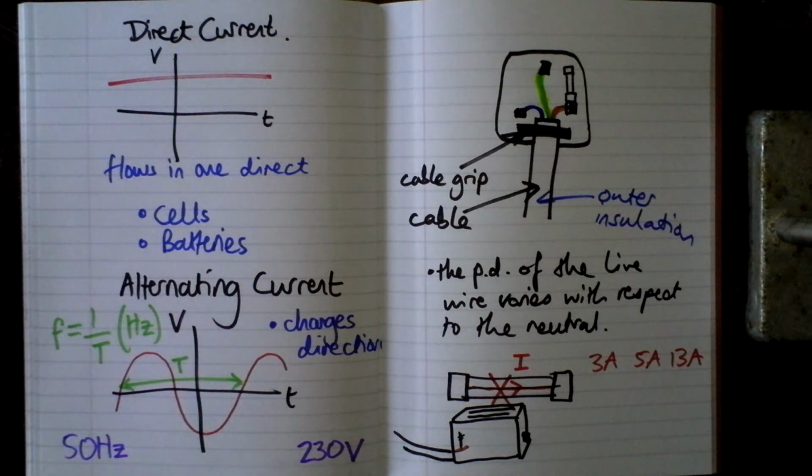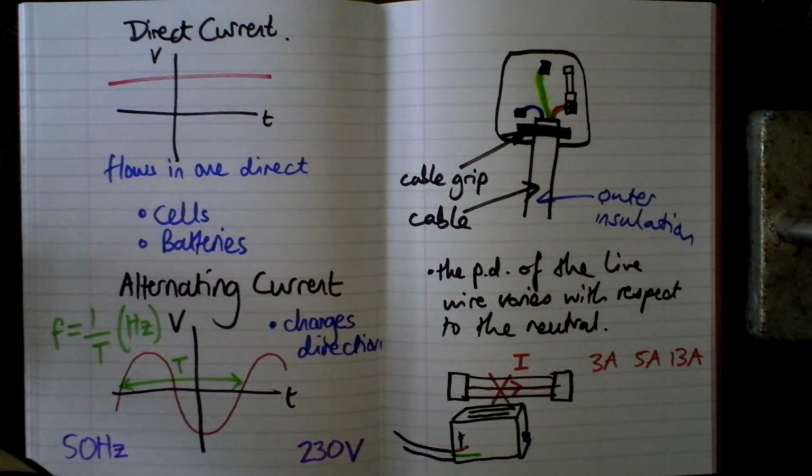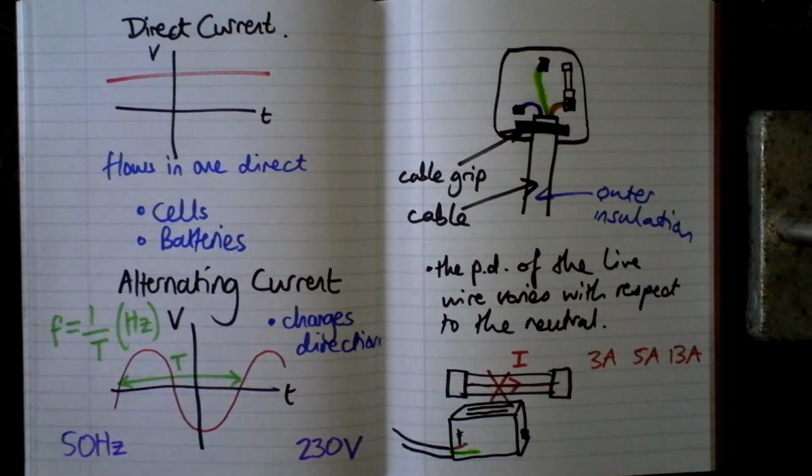The way to avoid that is that we connect the earth wire to the metal case. And this means if, in the unlikely event of a fault, the case becomes live by connecting to the live wire, the current won't flow through any user, but instead it will flow down the earth wire. Extra convenient is that that will give a really big current, which will almost certainly blow the fuse. So the earth wire and the fuse together act as protection against a fault.